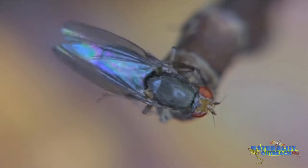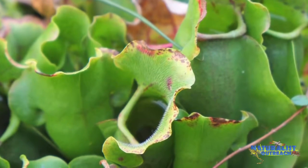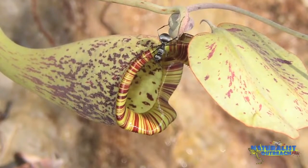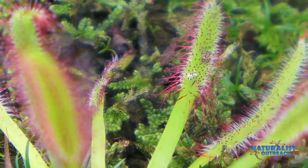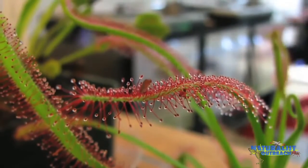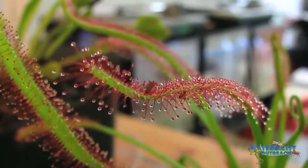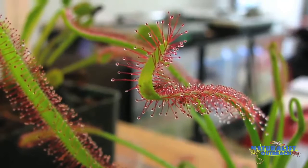Once an insect has come to check out the plant, how do we get it to stay long enough to eat it? Carnivorous plants need to use traps — and this is where they become really cool. One method is sticky leaves. When an insect lands on these leaves, its legs instantly become tangled in a gooey mess, and as the insect struggles to break free, it only gets more legs and wings caught. But it gets better: sundews can move their tentacles. Shortly after catching an insect, a sundew will begin to move its tentacles to cover the insect. Some species can even move their entire leaves, wrapping them around their prey.